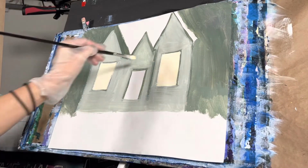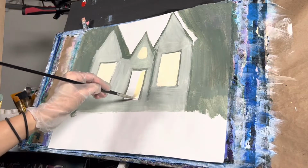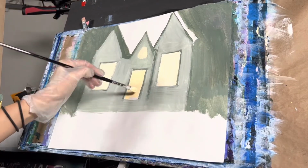And we will add another coat, so it doesn't have to be neat. Like I said, the messier the better. And we're just going to add a little window up here, and then we're just going to paint in our doorway.